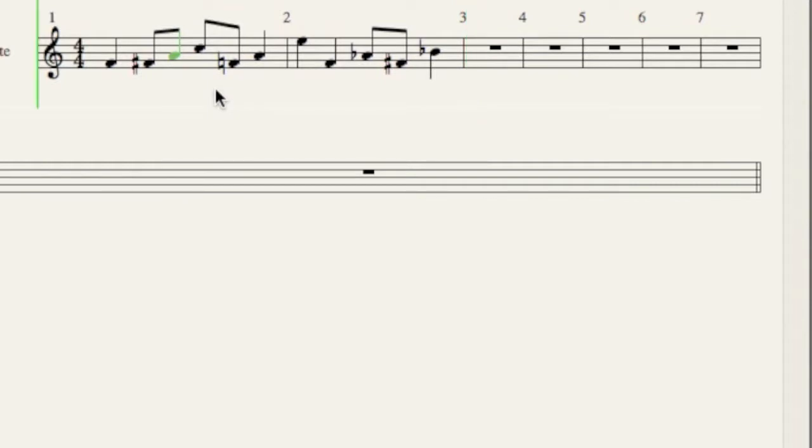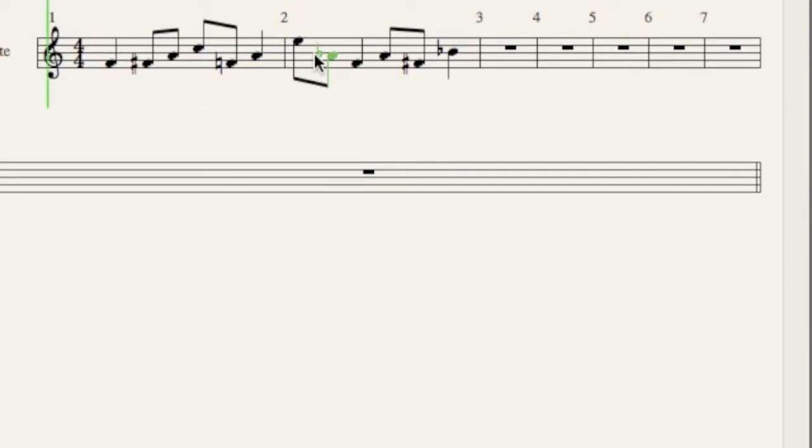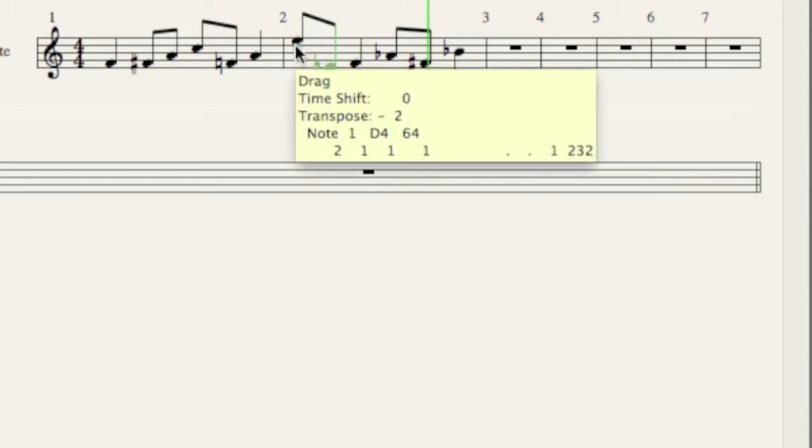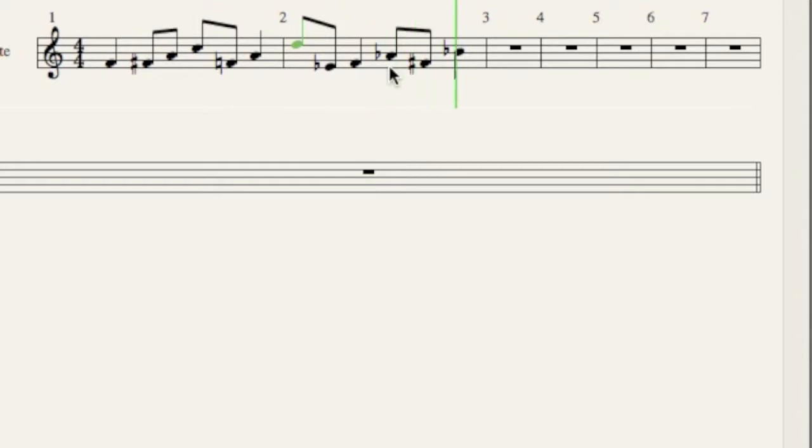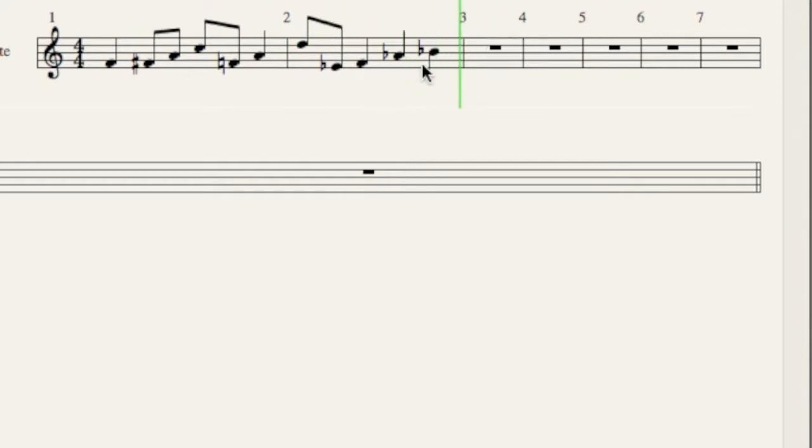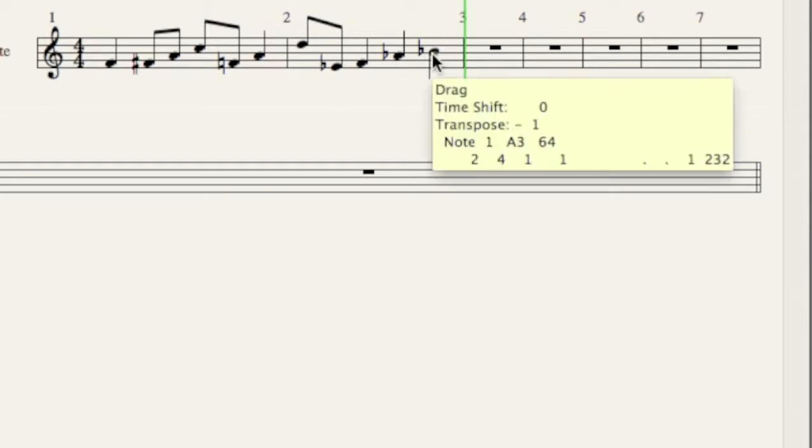I'll just keep on changing it until I'm happy with it. So I want to have a contour with some variation with one high point. And what I think I'll do is maybe add another note in here. Too wide. Don't like that note anymore. Change. Let's make that an A.